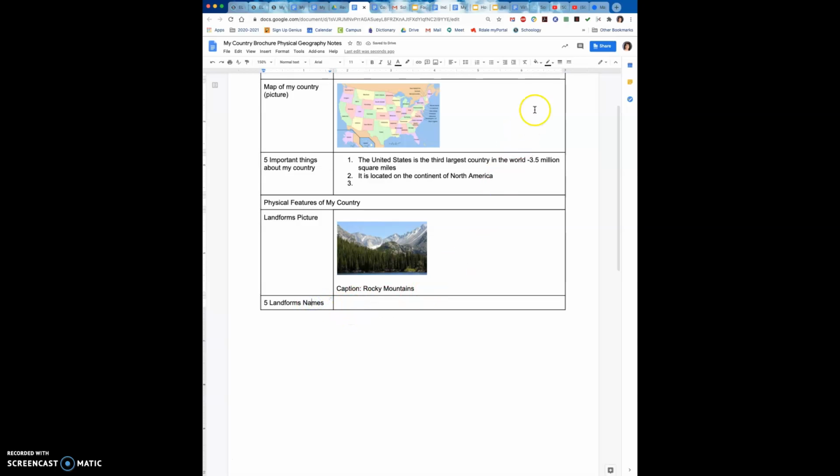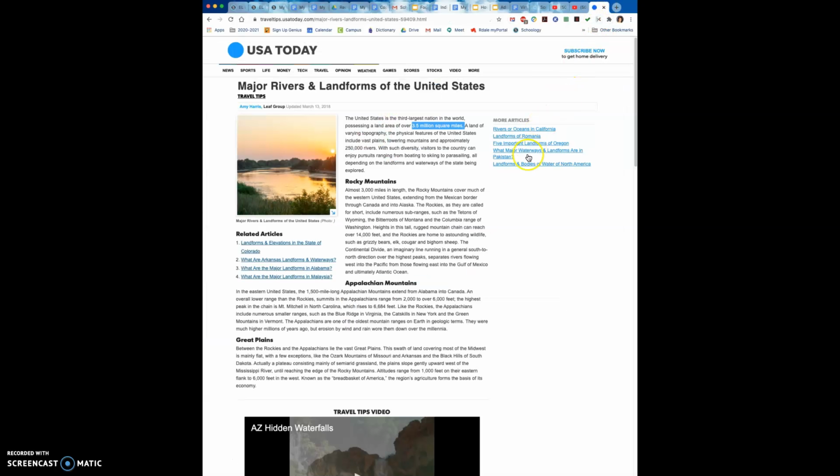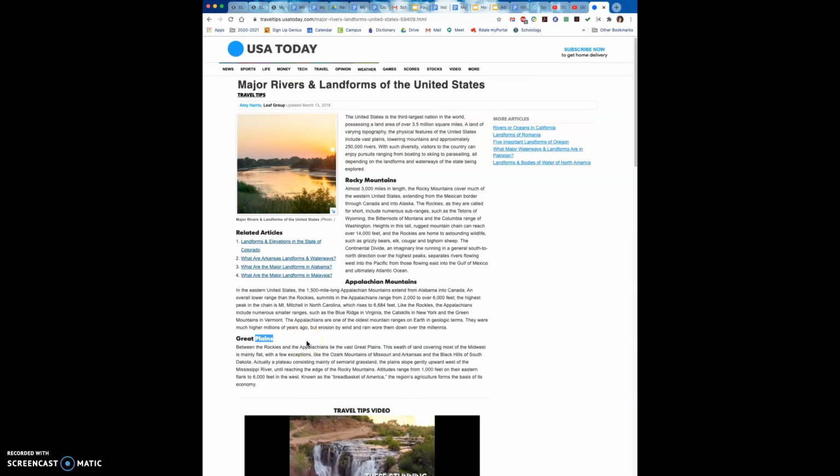So for the landform names, you can go online, and I see here the Rocky Mountains are one of them, okay? The Appalachian Mountains and the Great Plains, okay? This tells me it's in the eastern United States. These are mountains. These are landforms. Plains, remember, plains are landforms. It's a large area of flat land, okay?